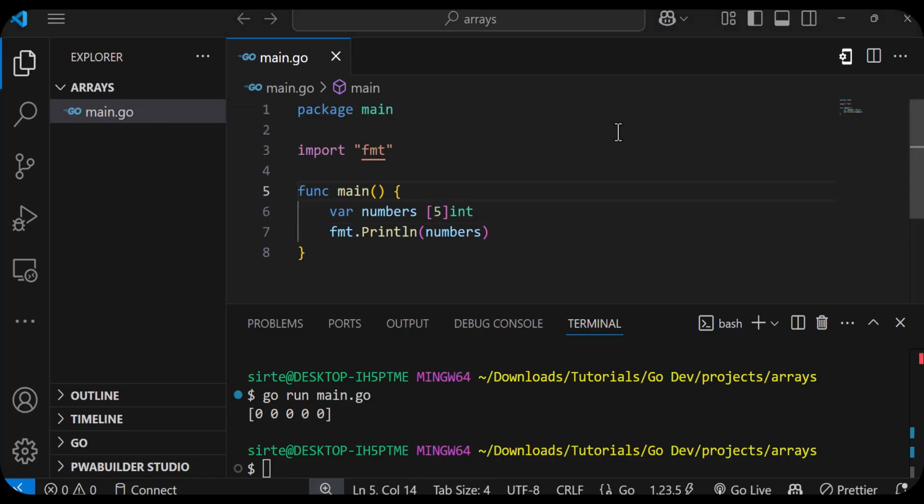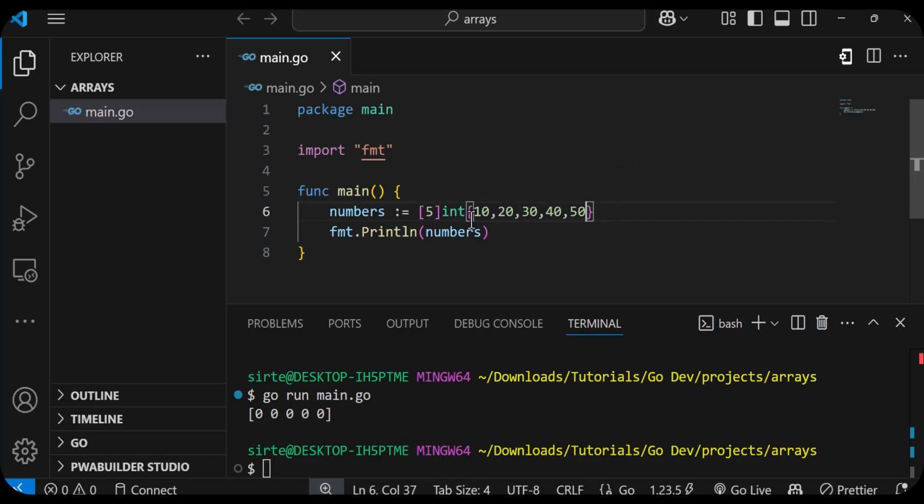We can also initialize an array with values. Let's look at that one. If we are initializing the numbers with specific values, we just introduce curly braces at the end, and insert the values for those numbers. So let's say 10, 20, 30, 40, 50.